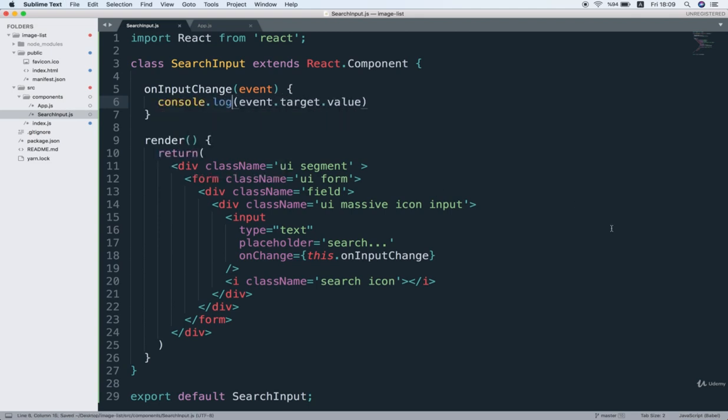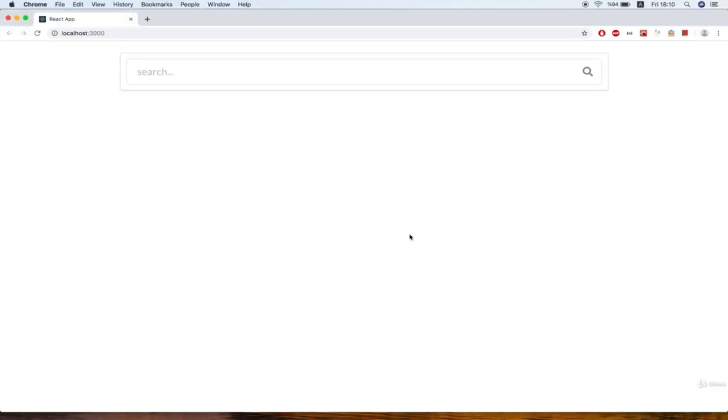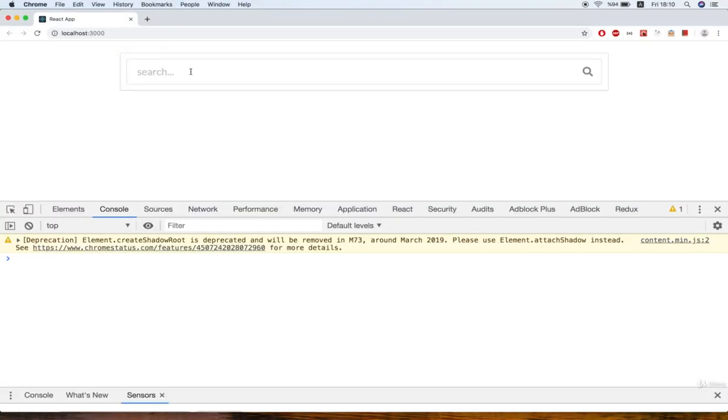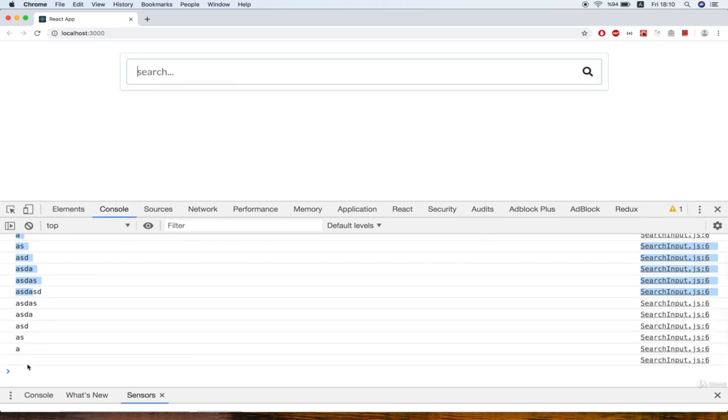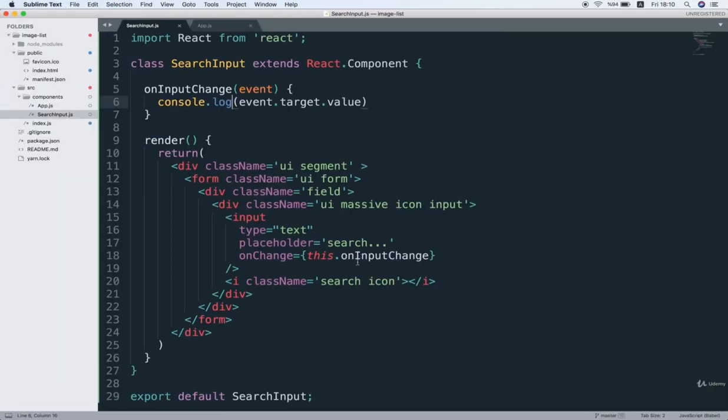All right, so I'll save this and then flip back over. And as I add text, you'll see that in my console over here, whatever text I enter gets console logged out. If I delete the text inside my input, the console shows nothing. So pretty clearly, anytime that we type into the input, the onInputChange method is going to be called automatically, and then we will be given whatever is typed into that input.